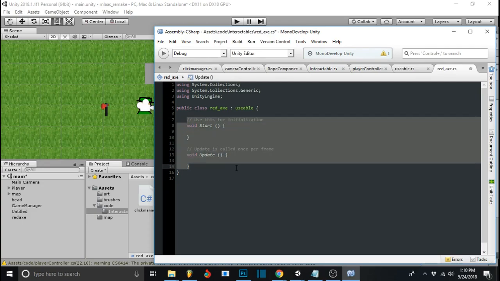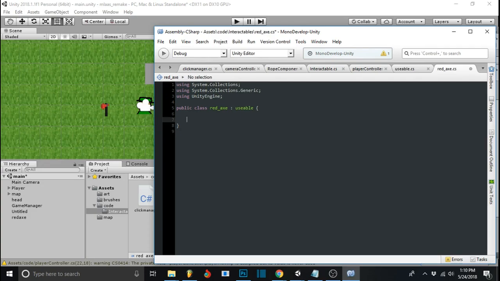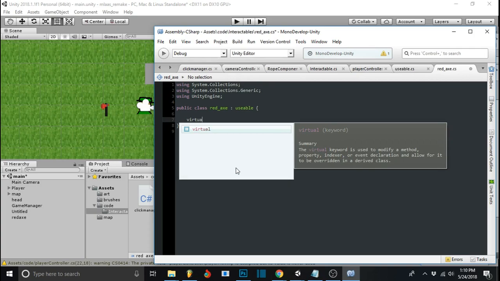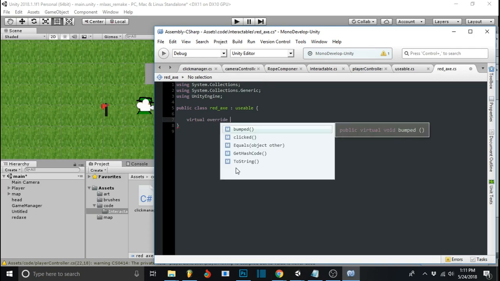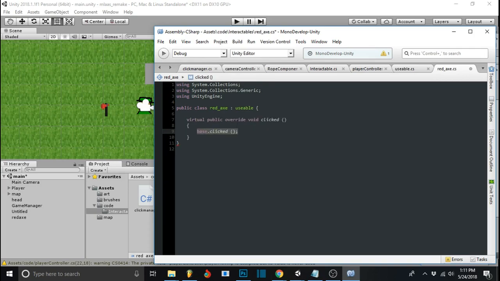So now what we can do is public override void. If you want the red X specifically to do something important or different from all the other usable objects, this is where we define it.